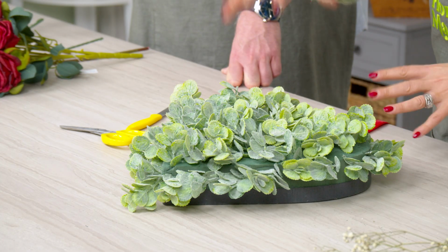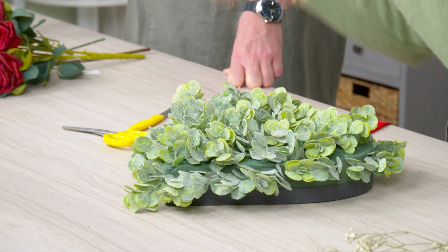The only reason we tend not to is the dried foam is denser and holds the dried better, but you can put them into here. What you can't do is put fresh flowers into dry foam, just in case anyone questions why we've done that. If you get one of the dried blocks and try to soak it, the water doesn't stay in. It's really gritty. It won't stay, so you definitely can't do it that way.